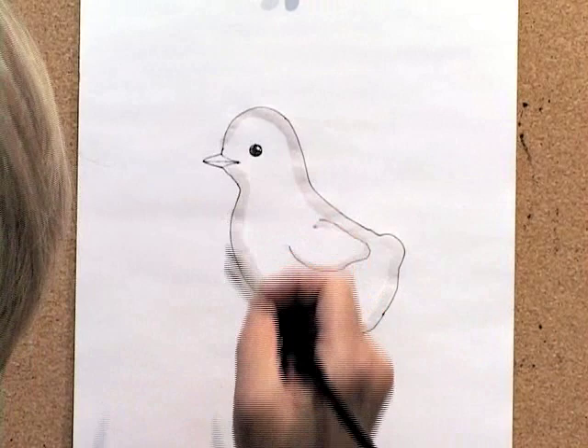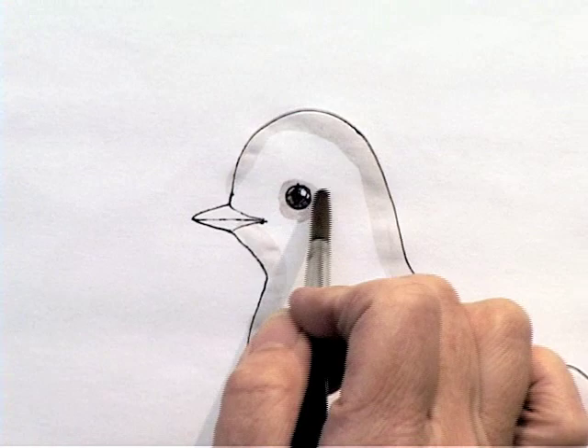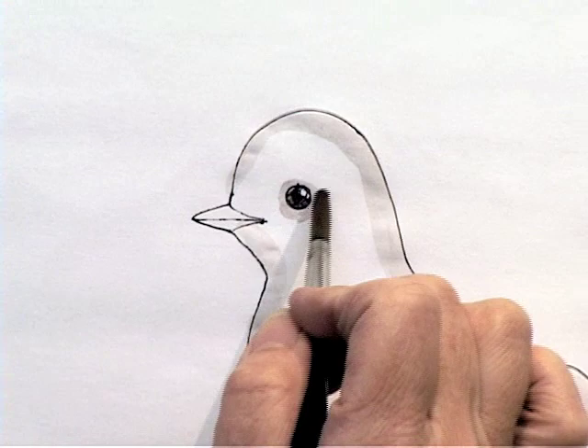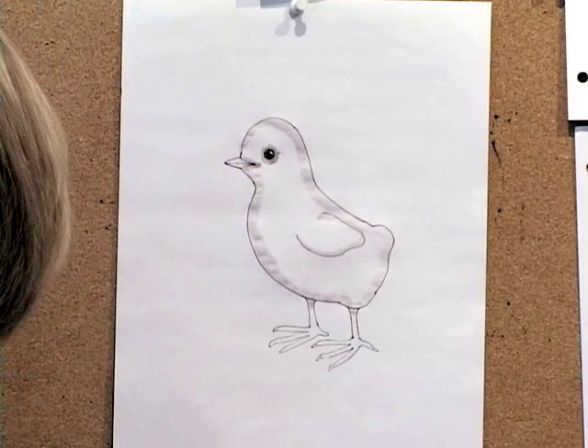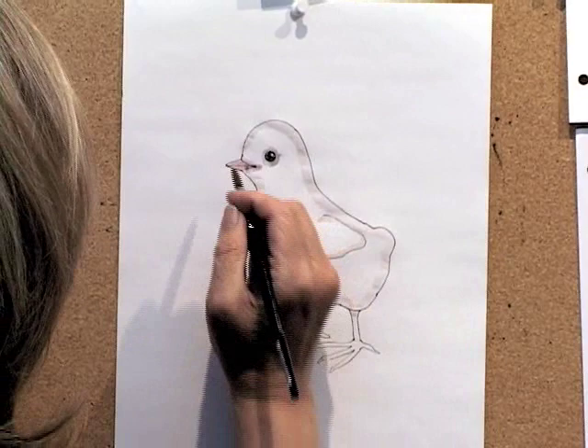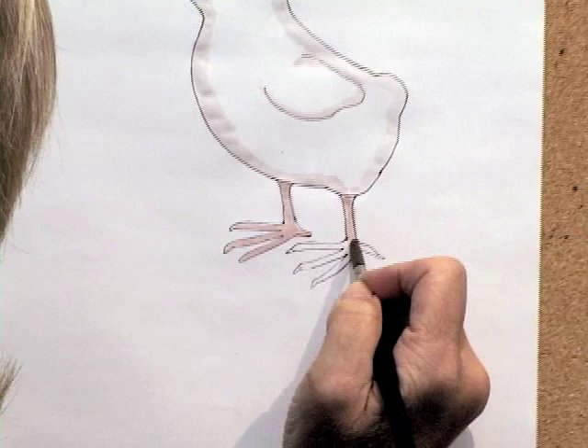There's his wing, and I'm going to give a lot of attention to his eye because I want him to have lots of expression. I think I'm going to have him look — he looks a little sad, like he's a little bit worried. Like, where's my mother? A little shadow forms where his feet come down. Most of my baby chicks have got kind of pinkish beaks and feet, so I'll put that in next. Those little feet are nice and warm when you touch them, and on the end of each toe is a little teeny tiny toenail.